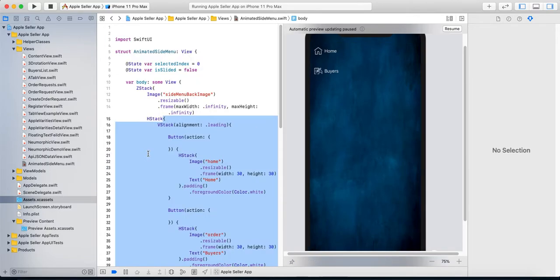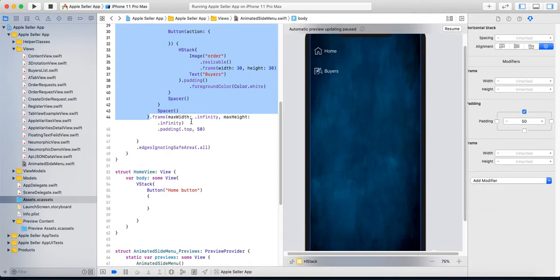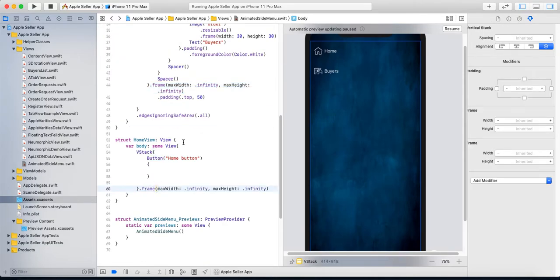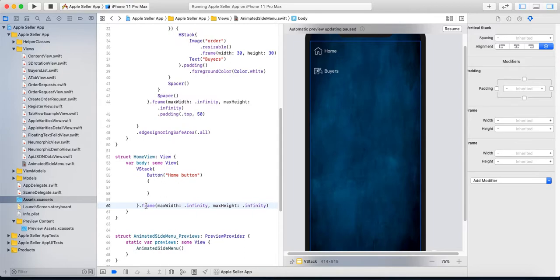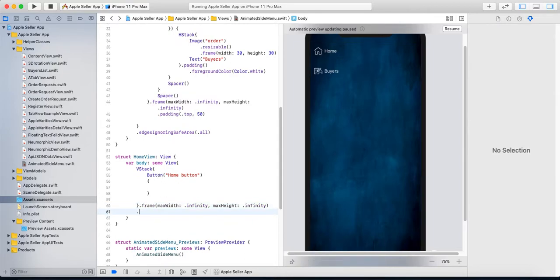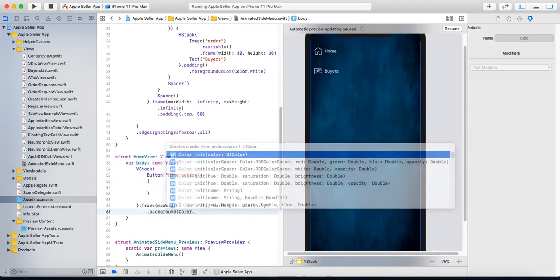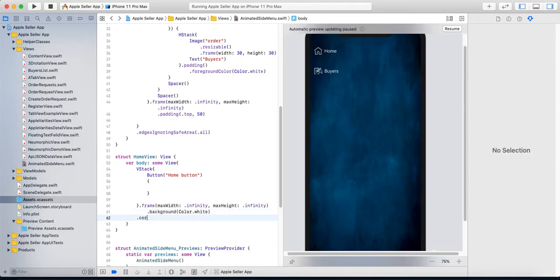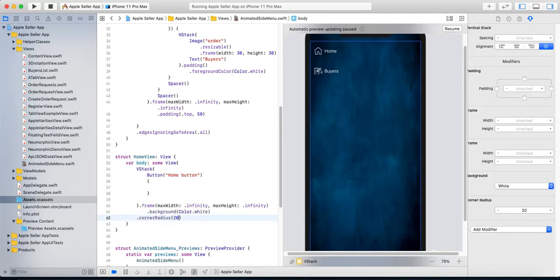So now we will add this code here. So it will be our background, color dot white, corner radius of 20.